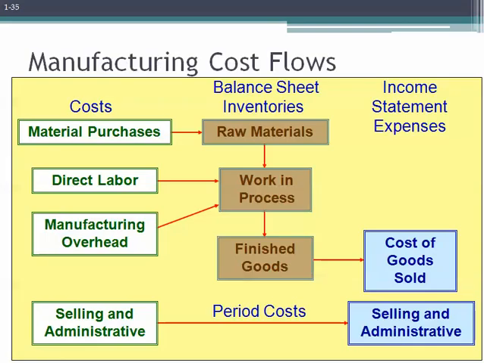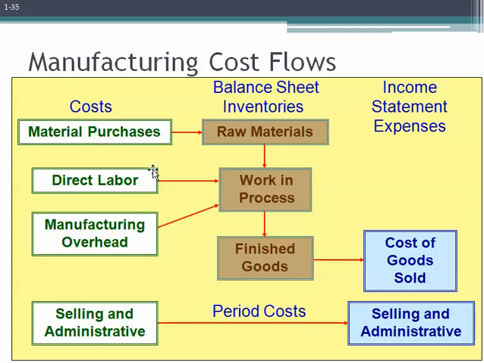Let's recap and look at an overview of costs in our manufacturing company. This will better help us understand how product costs move through the various accounts and how they affect our balance sheet and our income statement. The first thing to notice is that our manufacturing costs flow directly to our balance sheet, and they'll stay on our balance sheet until we actually sell our finished goods. At that point in time, the costs are matched with the revenues they generate and reported as cost of goods sold on our income statement. On the other hand, our selling and administrative costs, which were period costs, recall, flow directly to our income statement.